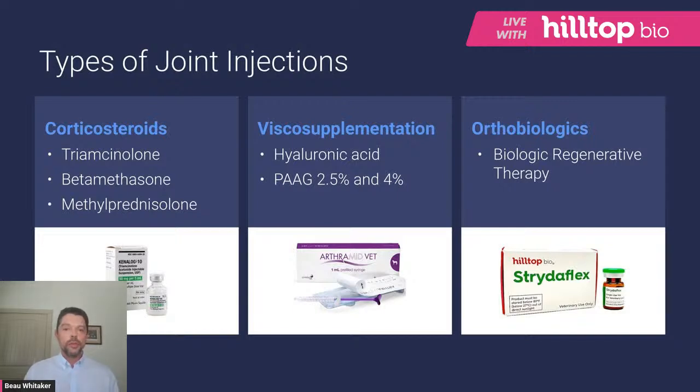All right, so just a quick overview. This isn't an exhaustive list by any means, and there are a few other categories of things that we'll sometimes use in joints, but I've picked the big three categories that we use most commonly. First, we have corticosteroids. Those have been used forever. As long as we've been treating horse joints, we've been putting steroids in them. Our long-acting steroids that are most commonly used in joints are triamcinolone, betamethasone, and methylprednisolone.